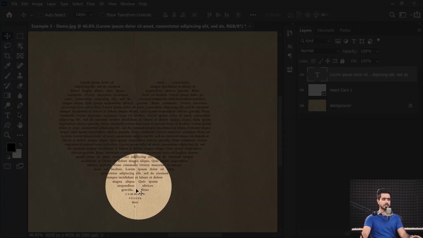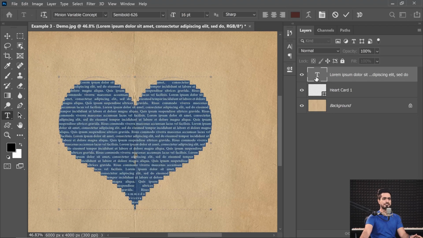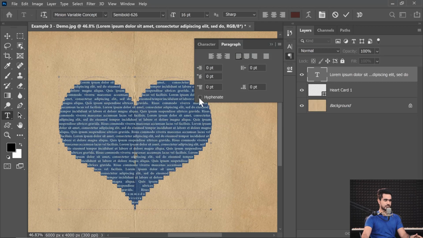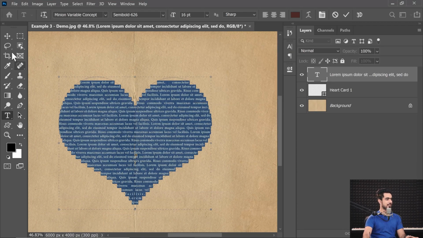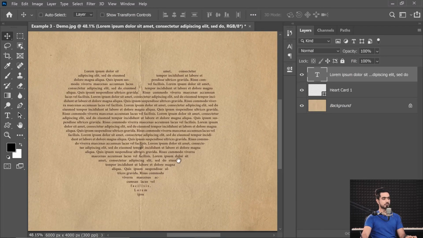Now I feel there's a little bit of space created here. If you want to fix that, you can try turning on hyphenation. So once the text is selected at the top, just click here right there in the paragraph settings. You can just check hyphenate. That will try to fill that, by trying to break the words by hyphenation. So that is helpful a little bit, and it helps. There you go. It just creates a wonderful shape.